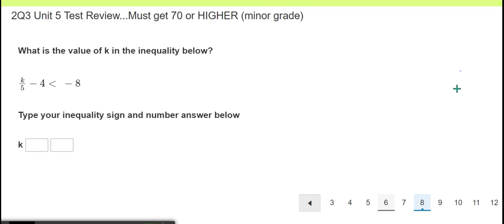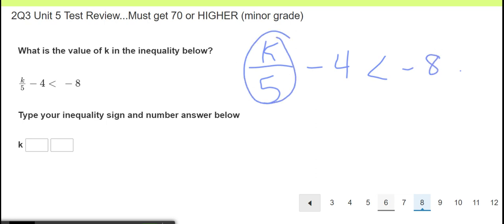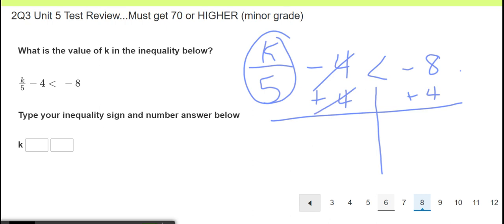At number 8, we're going to set our equation up for solving, our inequality. Write it as you see it, and then we set it up to solve. Circle your variable term, and then separate the left side from the right side. Gonna add 4 to both sides. Bring the variable term down to step 2, and negative 8 plus 4 means you're getting less negative. It is not negative 12, it's not positive 12, they're not all the same thing. They're different, so find the difference.